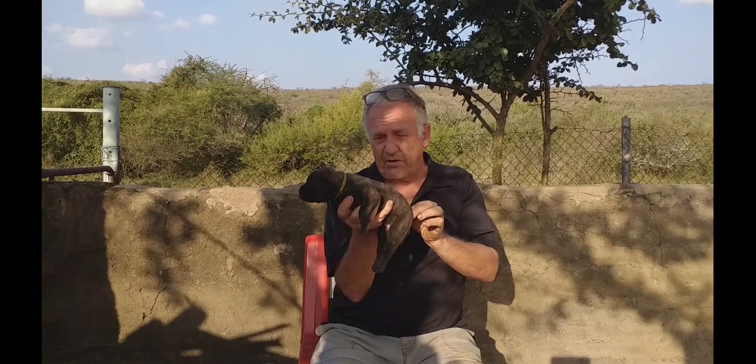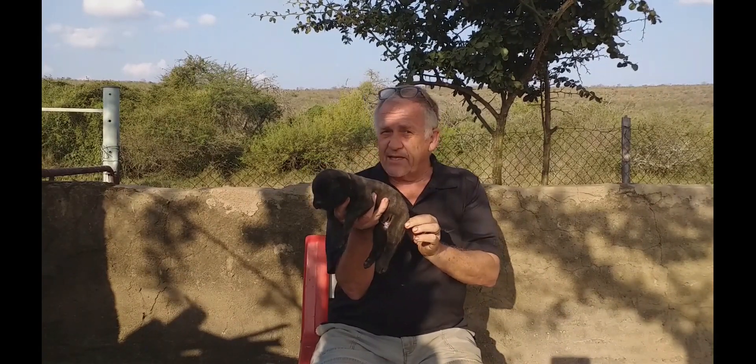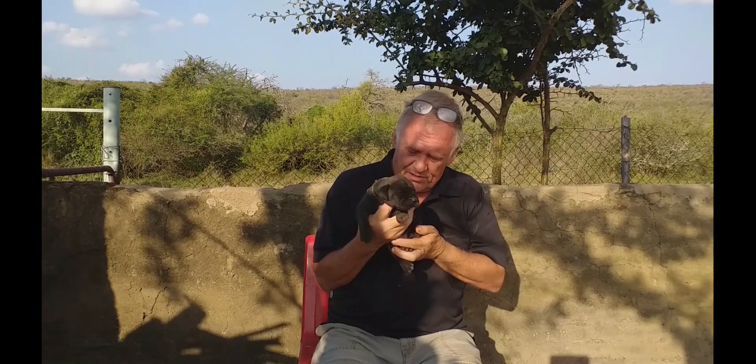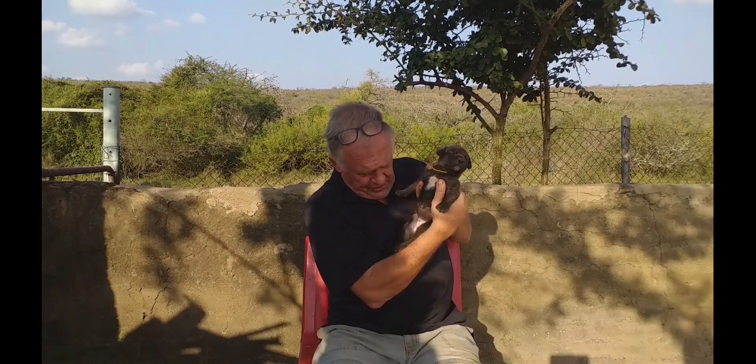Look at the tail and feel the girth of the tail — the tail is a natural extension of the spinal column of the dog. I dock the tails on these because in the country where I live it's still allowed, and I still believe in it. But what you do is feel the girth of the tail: if you have a tiny, thin little tail, the spine is the same — it's an extension of the spinal column. Also look at the legs and the genitals, and see if everything looks okay. If everything looks fine, this dog is just fine, and more than that you can't do.